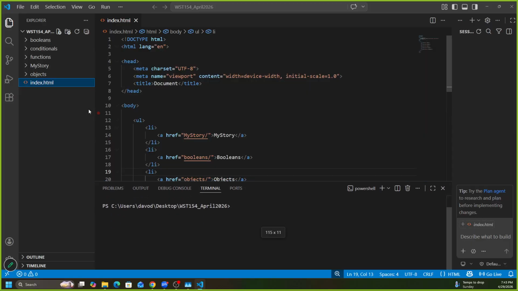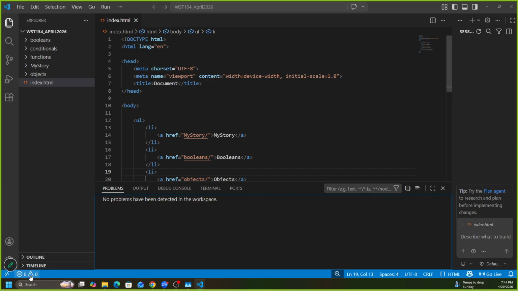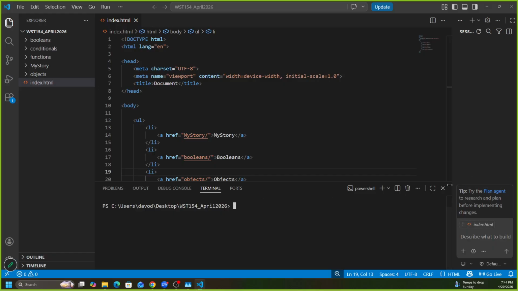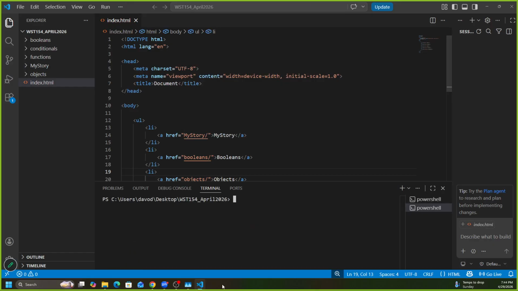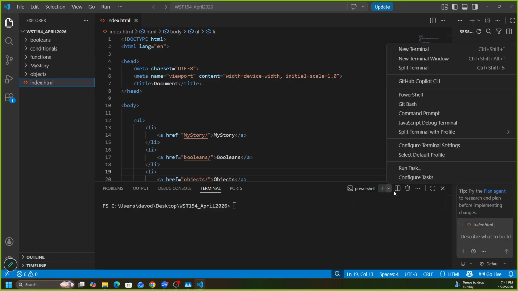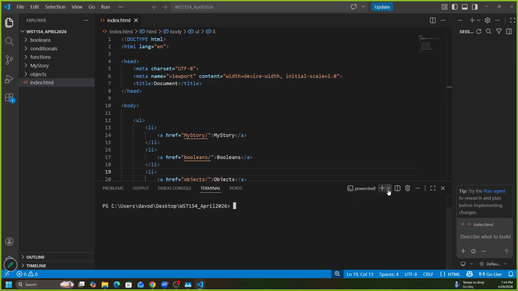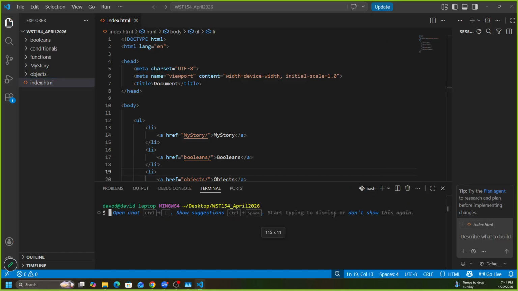Okay, but this time instead of dragging it and uploading it into GitHub, I'm gonna type in the terminal, which you can bring up if you click this bottom left corner, and then it'll pop up right there. Or you could go to Terminal up here, New Terminal, and you can pick whatever terminals you have on your computer. I've got PowerShell and Command Prompt and Git Bash. So it lets you pick which terminal you want to use.